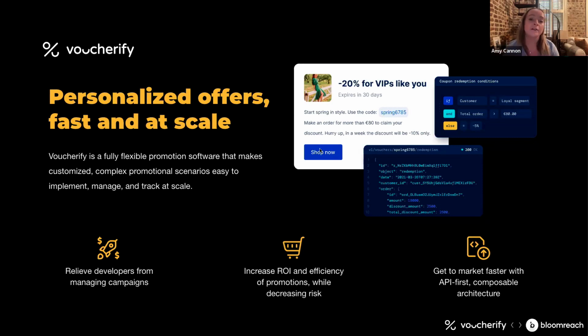We are API first and equipped with a ready-to-use marketer's dashboard that eliminates the need to involve developers at every step of the campaign building process and allows for quicker go-to-market time, often in a matter of weeks rather than months. All of this together allows Voucherify to help you reduce development costs and time and increase customers' return on investment and sales through personalized, flexible, and scalable promotions and loyalty.